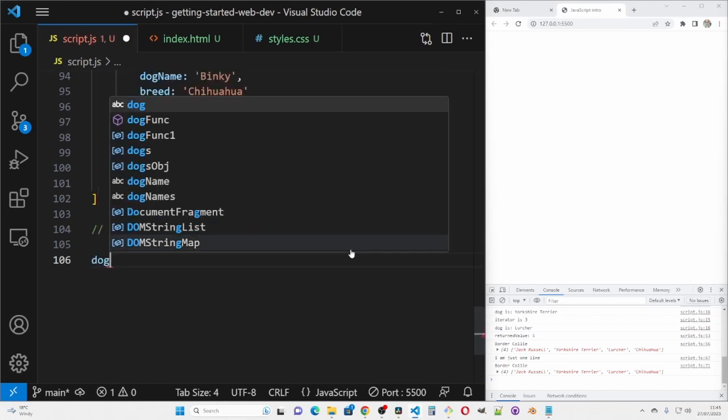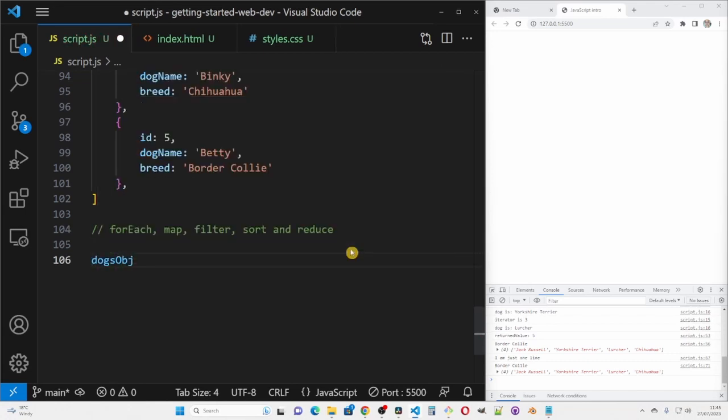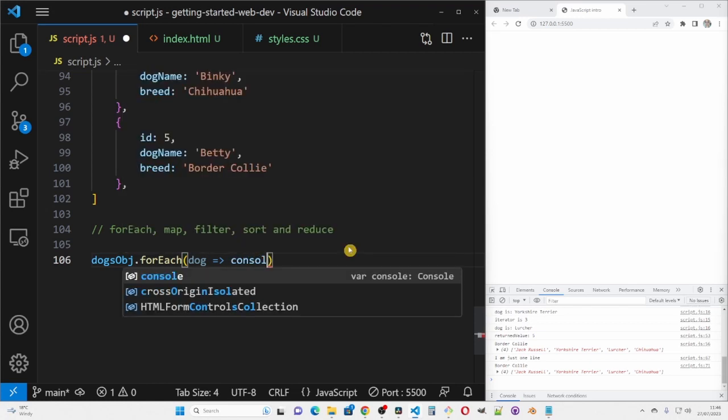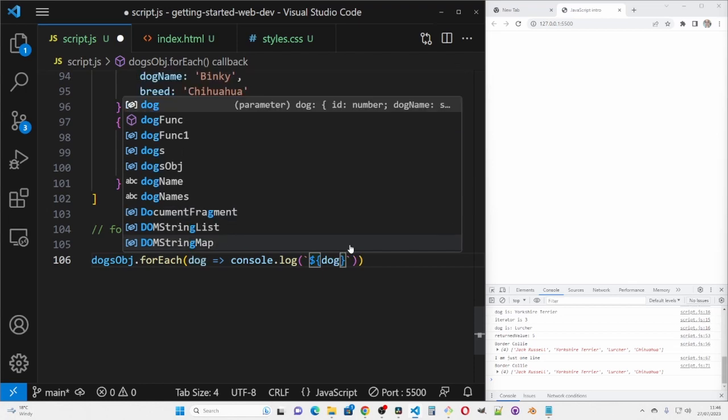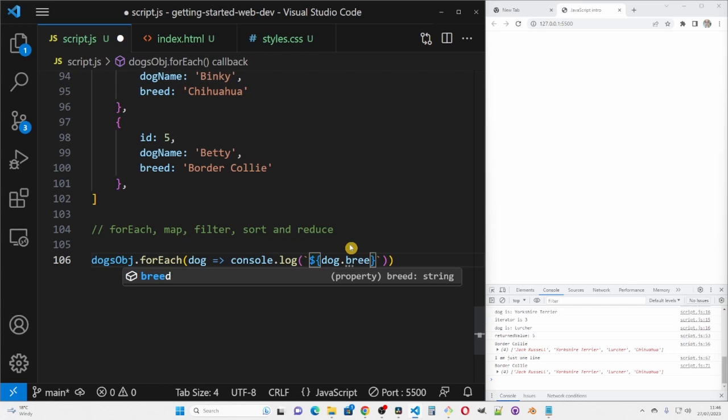So I go dogs obj dot forEach dog, and then dog is the object in this array of objects, so inside the dog we get the breed, so it's console log dog dot breed.